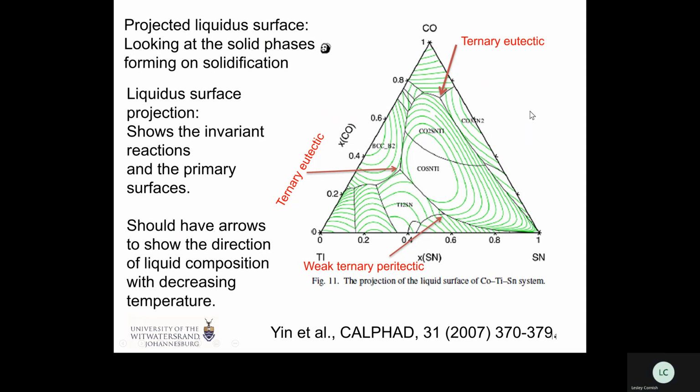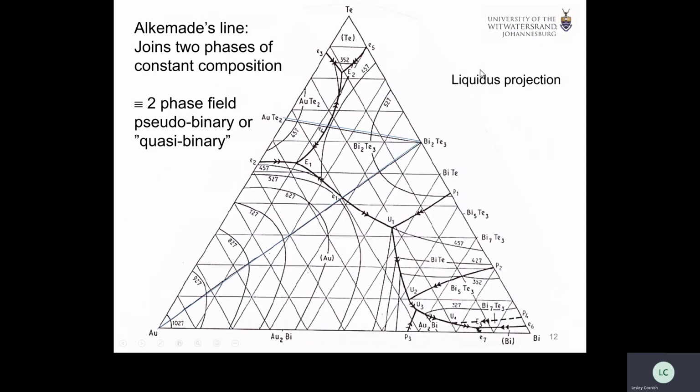So, okay, even though the arrows aren't marked on there, because of these V's, it's very much like a contour map. You know it's going down the V's, okay? It's highly likely to go up. So you can unpack these things. This is a really nice example. It's a bit of a strange one, tellurium, bismuth, and gold, but I like it because it's nice and clear.